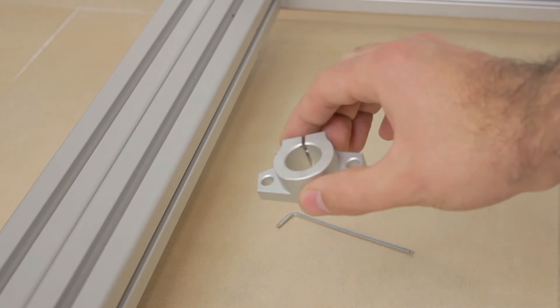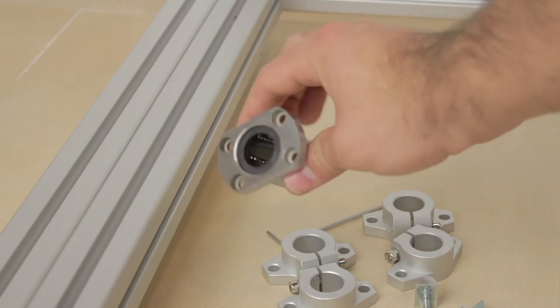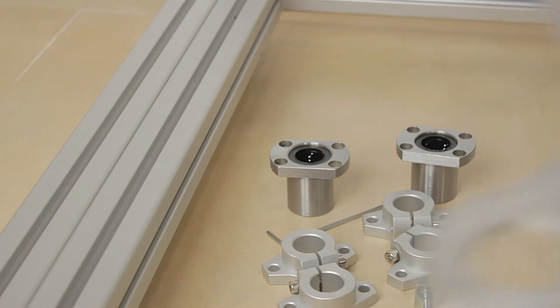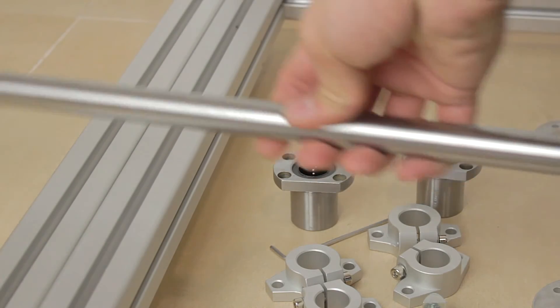Alright, so now that we know how all these parts are going to be installed, it's time to mount everything in place. On each of the sides we'll need two of the mounting brackets together with the M4 bolts and nuts, two linear bearings, the laser cut part where we are going to mount the heated bed, and finally two linear rods.